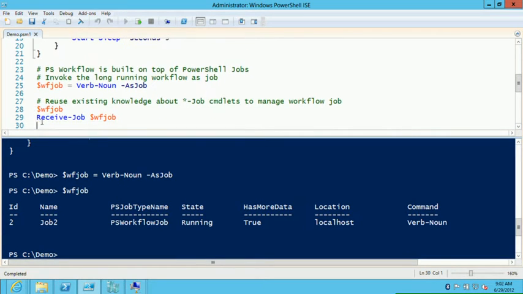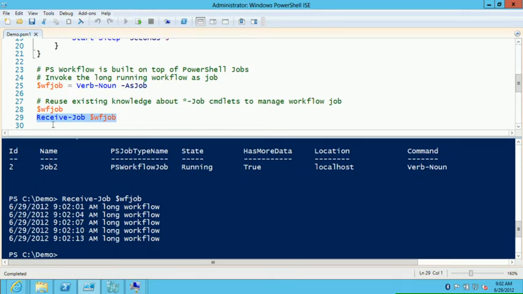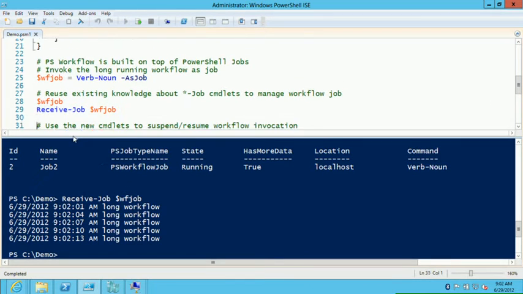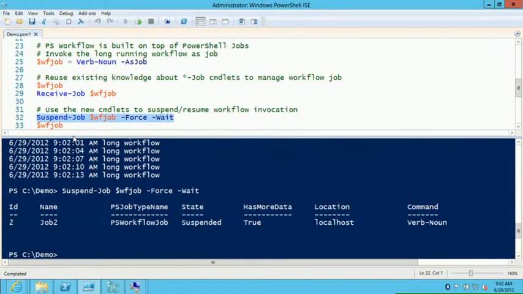So you get the same output as Get-Job. You can use the job commandlets. You can receive the job, just like you do for every other PowerShell job. And now, a new state: you can suspend jobs. So this is a new commandlet. We have 2 new commandlets for jobs in this release, Suspend-Job and Resume-Job in the workflow environment. So now you get your workflow suspended.